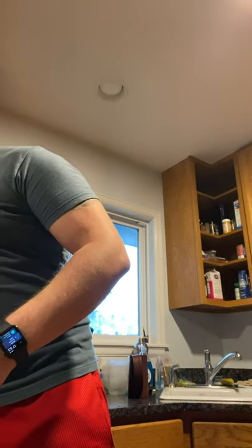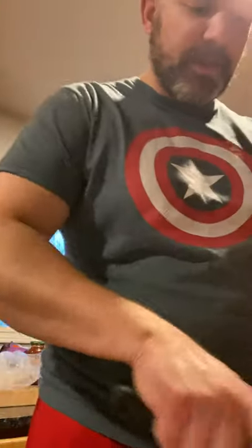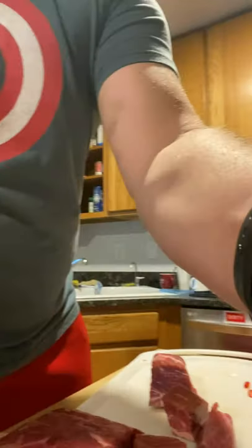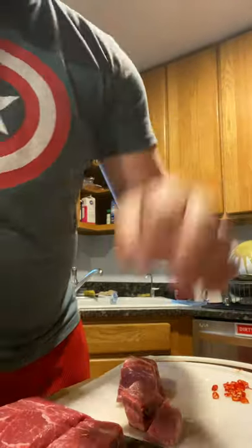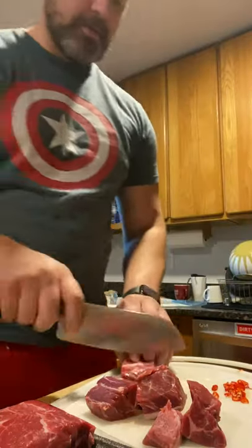Now that both of those are started, I'm gonna turn it down just a bit because I don't want them to burn. But I also want them to kind of continue getting that flavor. So I'm gonna turn them on low. I'm gonna start chopping my meat. Just cubed. Nothing fancy, you know.